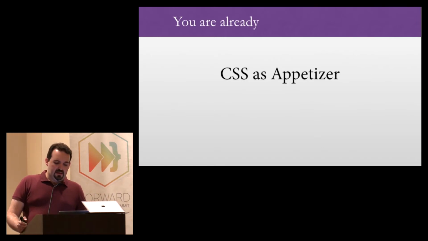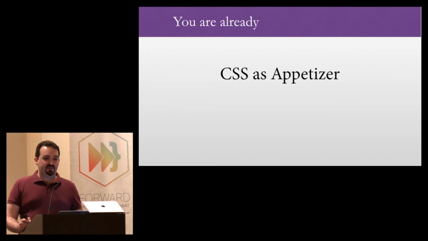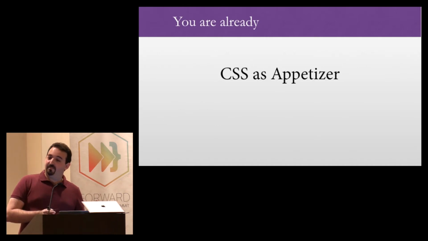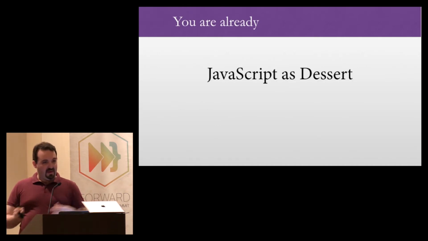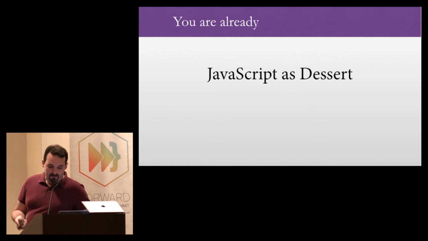You're also already using CSS as an appetizer. So when you're going to a new restaurant, yeah, you're picking an appetizer, but it should be small, okay? It's the first thing you're going to get as soon as possible, because if you don't do that, basically the browser will block rendering. The browser will not render any pixel on the screen if it doesn't have the CSS and it didn't parse that CSS. So you need the CSS as small as possible and as soon as possible, okay? As an appetizer. You're already doing that.